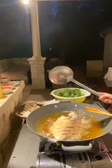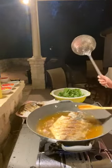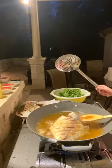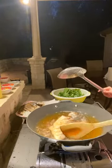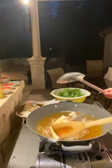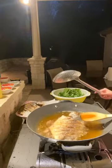Fun fact about me, I love eating the eyeballs. That's my favorite part. My favorite part is eating the eyeballs and the head. And the fins, which the Asian market cut off, but I love eating the fins, the tail, the eyeballs. It's delicious.